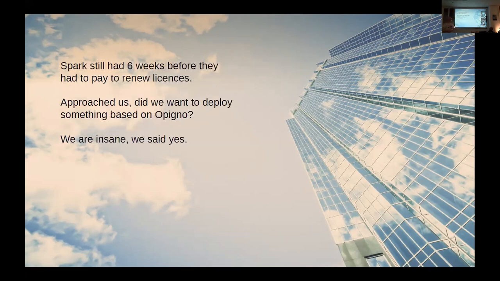Right. So Spark was sitting there going, damn. Okay, we've got 6 weeks before we have to pay the license again. Do you want to switch on Opigno? And we're like, what, on our own? And we're like, okay, if the condition was we had to base the contract on their standard contractor terms, not on Acquia's 150 pages of legal doom. Sorry, Acquia, if you're around. Dallas is from Acquia, but he's all good. He knows what it's like.